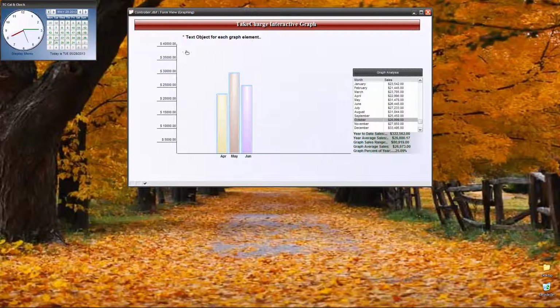What you're going to need is text objects for each graph element, an array with a set of 1 to number of records on a step of 1. The number of records will be the records in your external table. A record list box object, which is this. An X dialog box for the user to interact with.